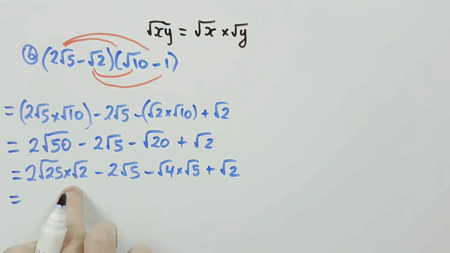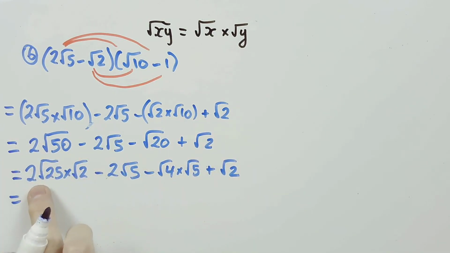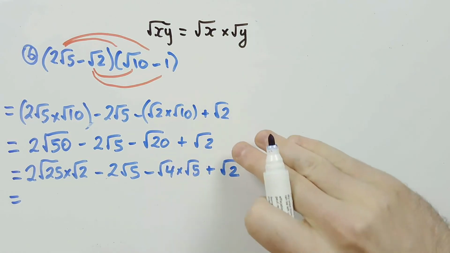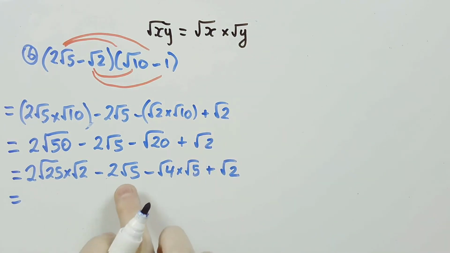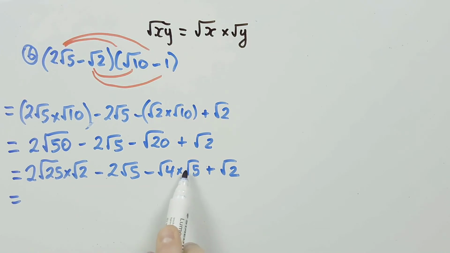Now the reason is, when you're simplifying a series of numbers with different surds, you want to try and, as I mentioned before, group together similar surds. So here we had a 2 root 5, so you can see that maybe another term is going to result in a root 5, as the third term did. And likewise, we had a root 2, which means that one of our other terms might result in that as well, which it did. We got our 2 root 50 down to something similar. So let's just carry on working.